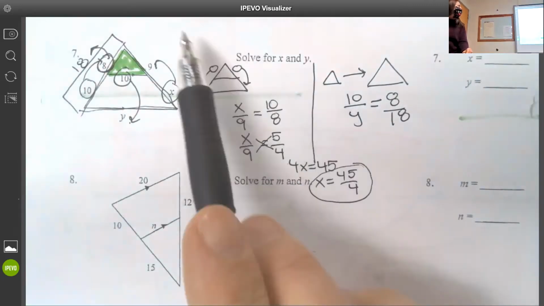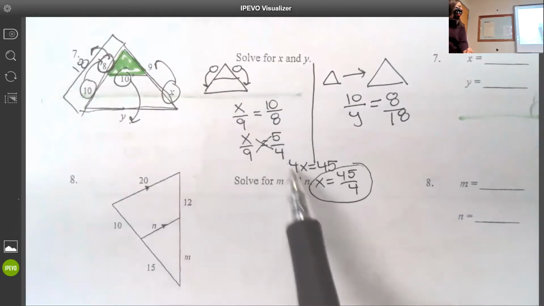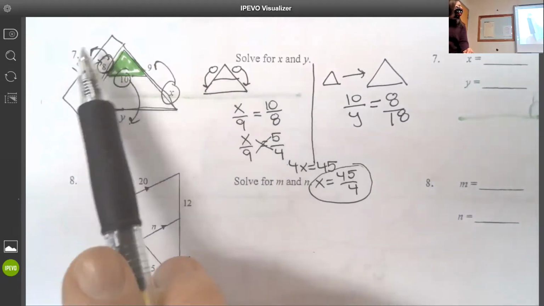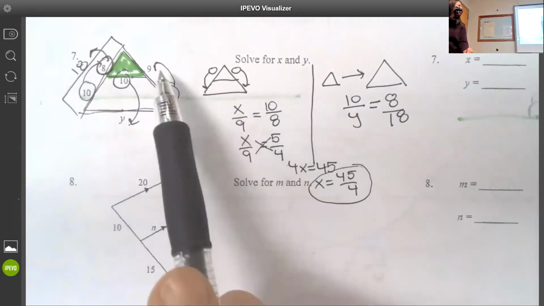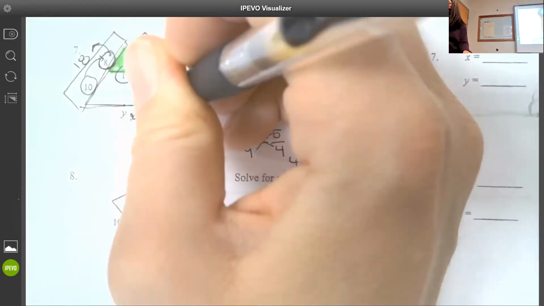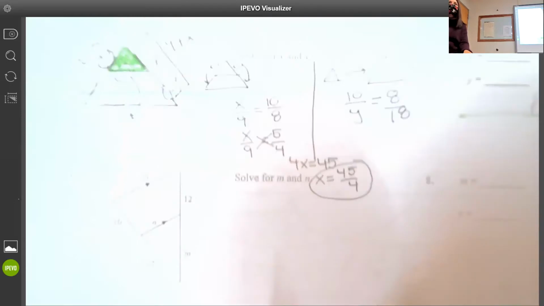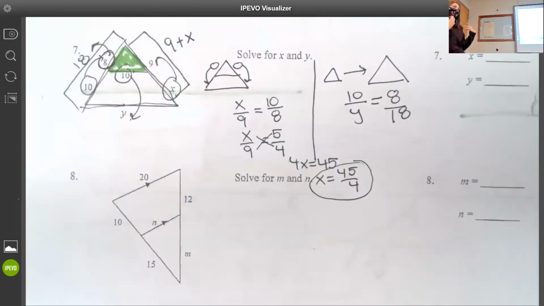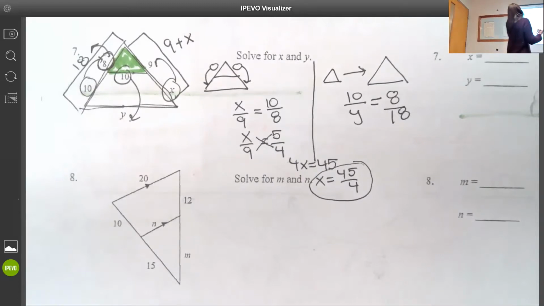Okay, so I could go part to part. That's how I would solve for x. Or I can go small triangle to the big triangle, which, by the way, I could have also labeled this big triangle side. It would not be 9x. It would be 9 plus x. I'm adding the pieces together. So if I wanted to, I could have gone 8 to 18 or 10 to, well, I wouldn't use y. 8 to 18 is 9 to 9 plus x. And I still would have been able to solve for x there. It's always just write what the long length is and always go small triangle, big triangle. Up to you.